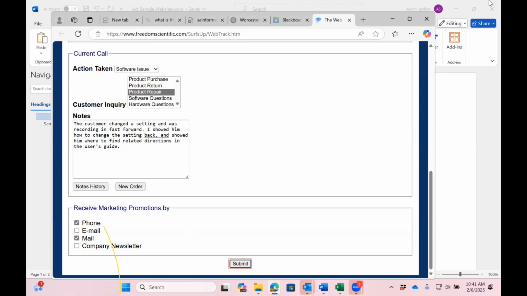I haven't pressed it yet. I would need to press enter now to actually hit the submit button. Although if I hit it now again, it would say this isn't a live form. We can't actually submit this. But so that is going and filling out a web form.